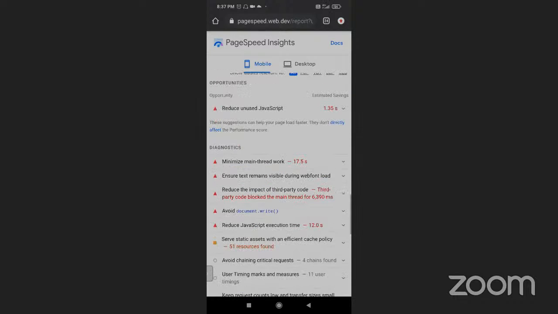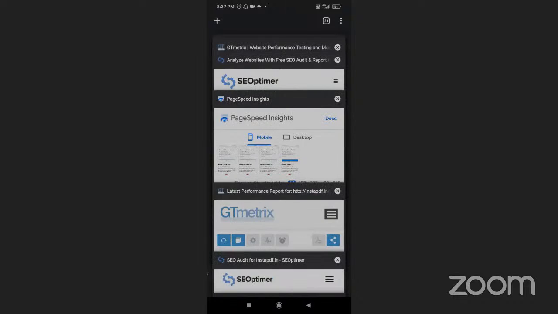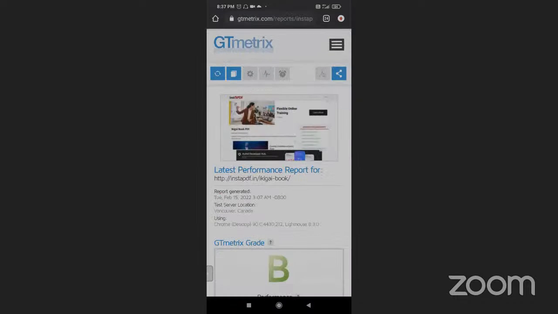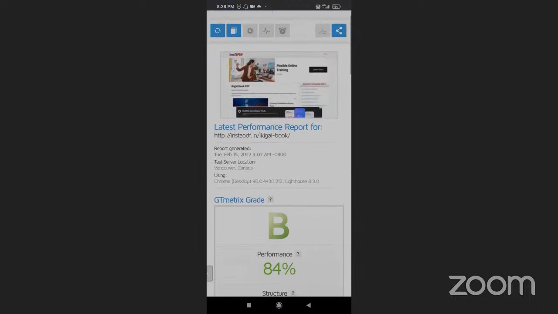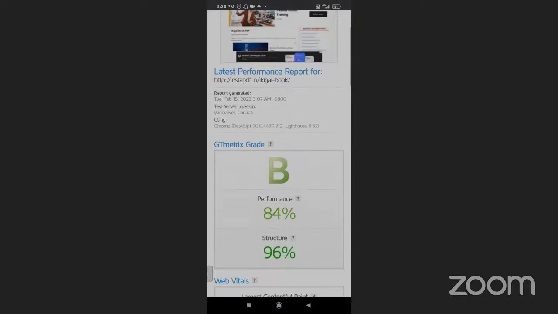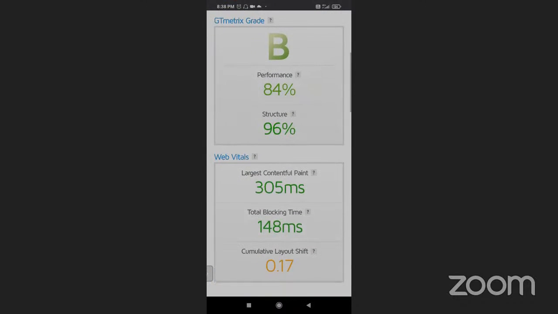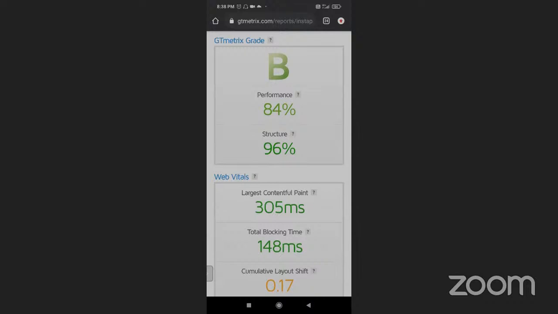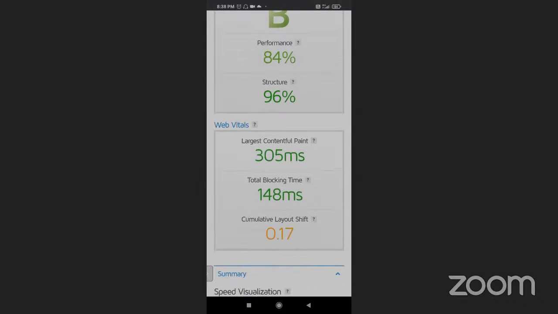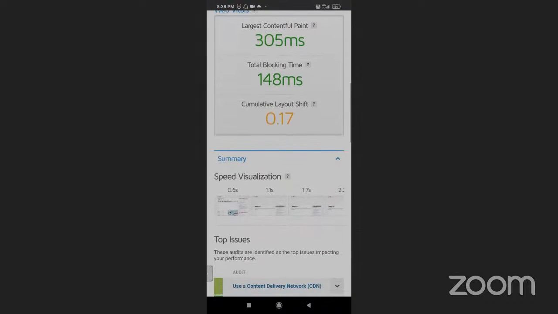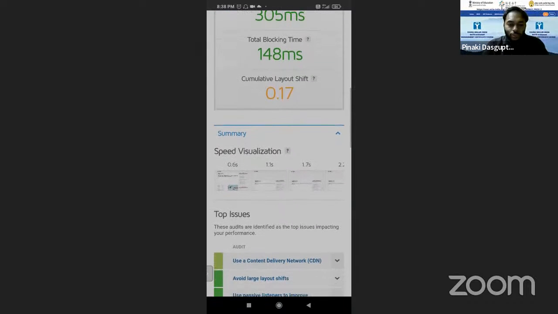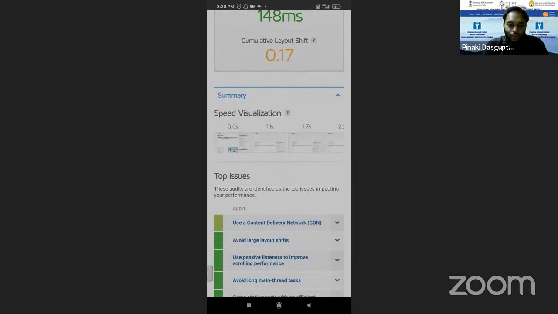And then sir, that GTmetrix one. So I have searched the same website. Here it is showing its performance and its structure, web vitals. Here also it is showing the issue in CLS, cumulative layout shift.